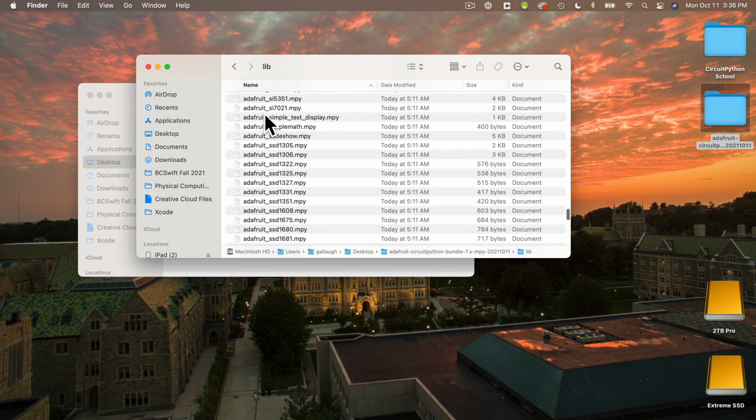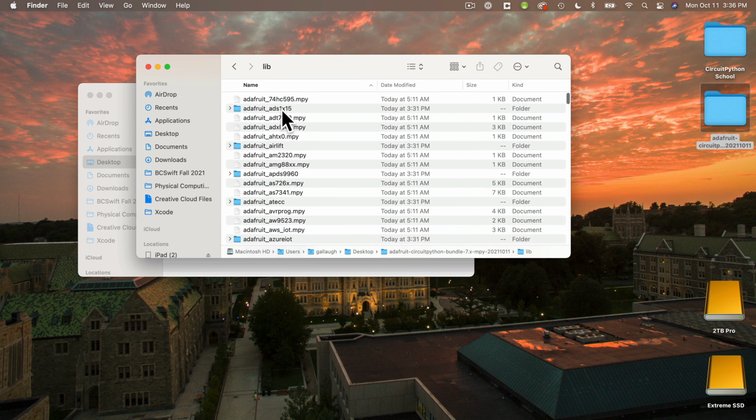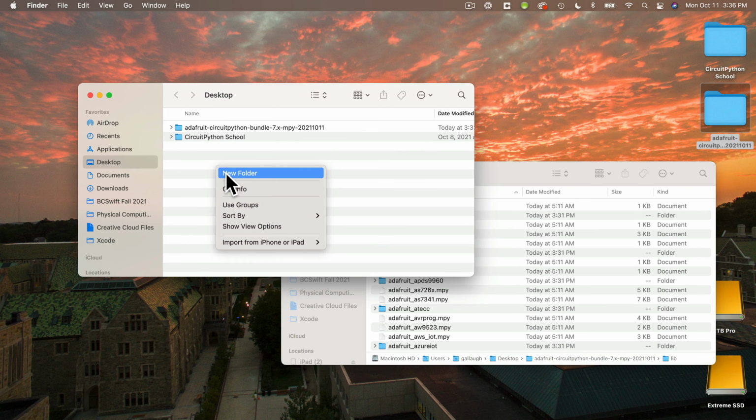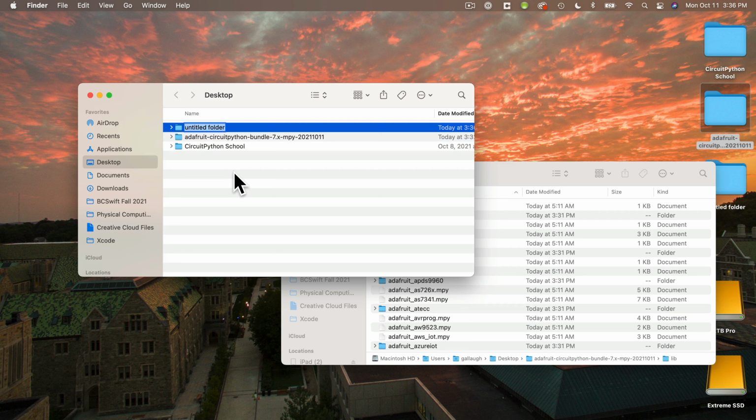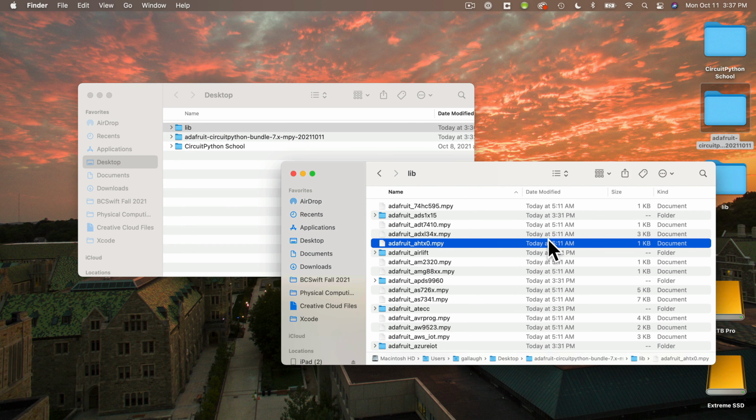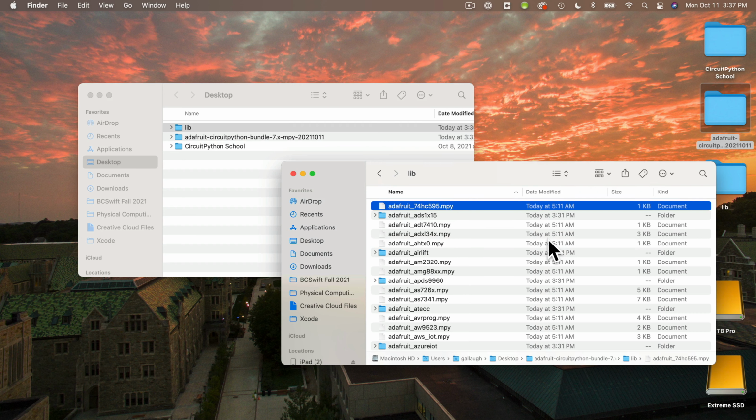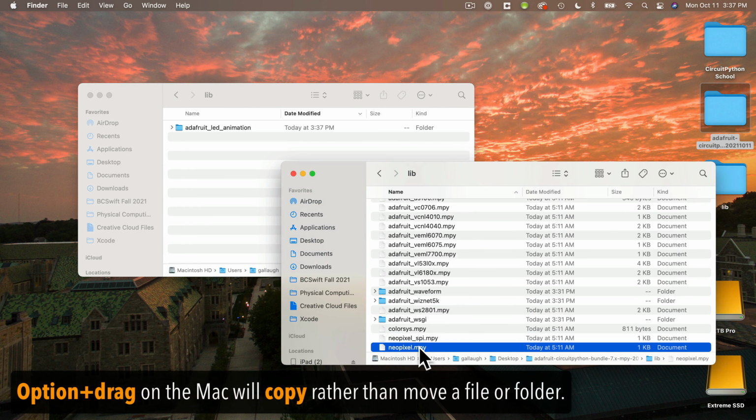Now this folder contains all of the libraries available in CircuitPython, more than we want. So what we're going to do is to select a subset of libraries that we're likely to use in our series. And if we miss any, we can always install them later. So to install these, I'm going to head back to the desktop and I'm going to create a new folder, and I'm going to name this lowercase lib, and then I'll find each of the libraries that I need and I'll copy these into the empty lib folder, and then when I'm done, I'm going to copy this new folder with just the libraries I need onto my board, and I'll have the stuff that I need for future lessons.